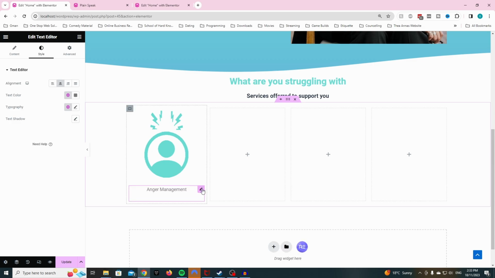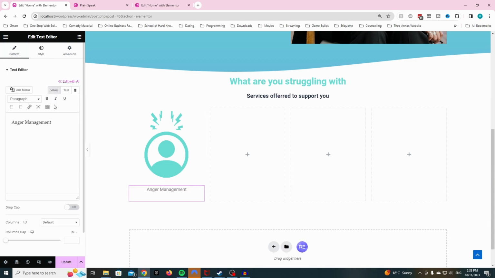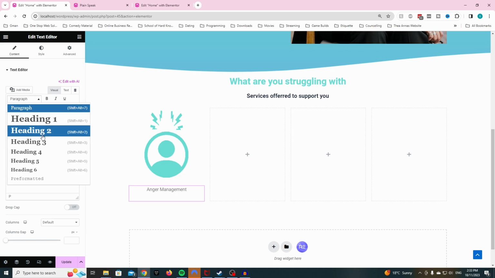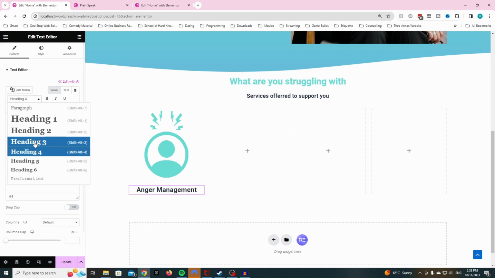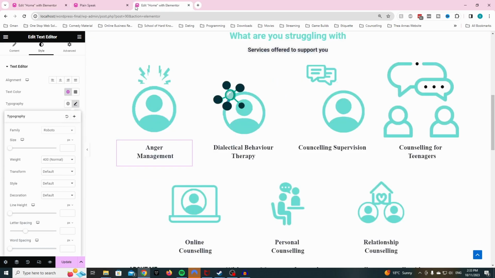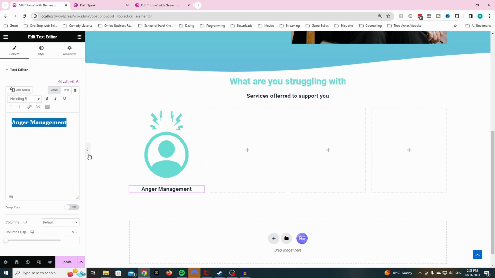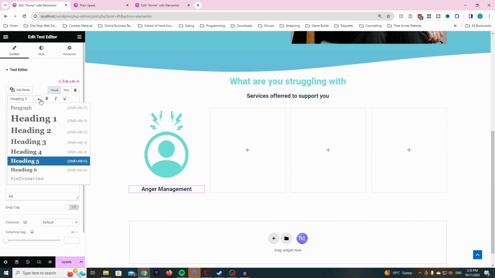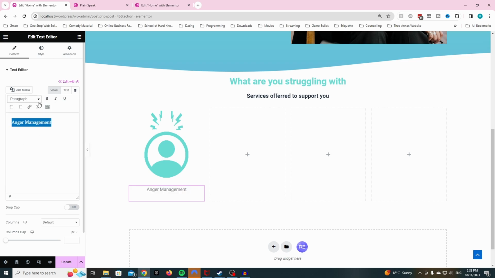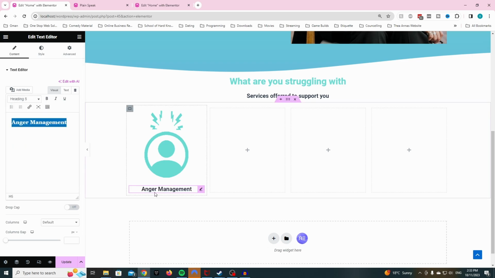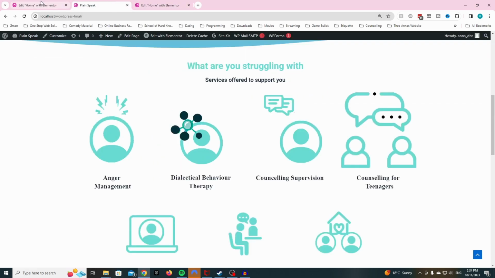I'm going to click on the little icon up here, go back up to content, and I'm going to click on, hey, it's H5. Yeah, H5. Beautiful. So this is also an H5. What you do is highlight this, click up here, click on paragraph, and then click on heading, and that will change it to be the same weight as what you would have on the finished product. So that's that done.